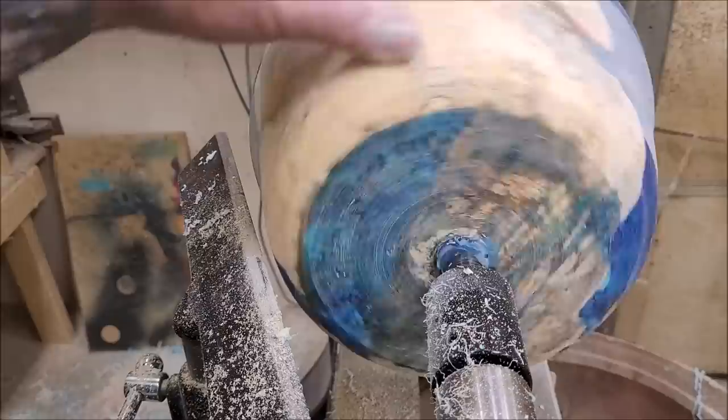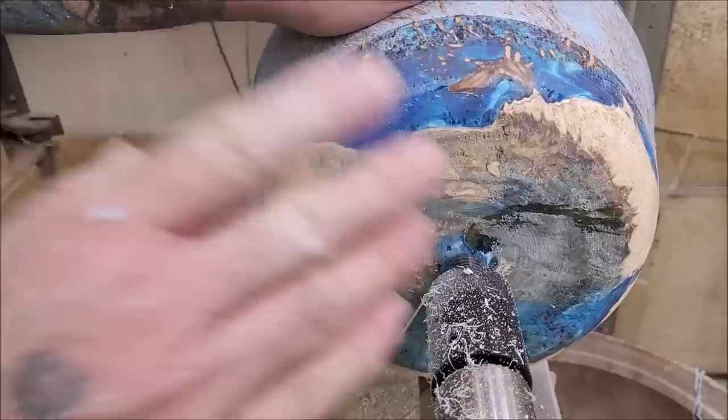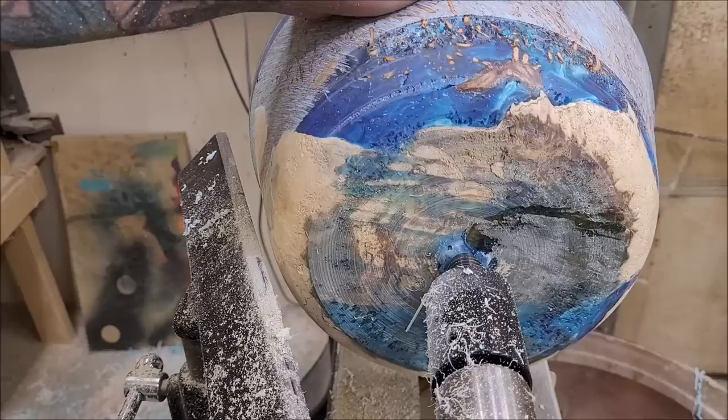It's jagged, but look at that. Just blew it all out of there. It's going way too slow. You see all the chunks missing there? Alright, so I'm going to try to get this shaped, and then, I don't even know. It's difficult.